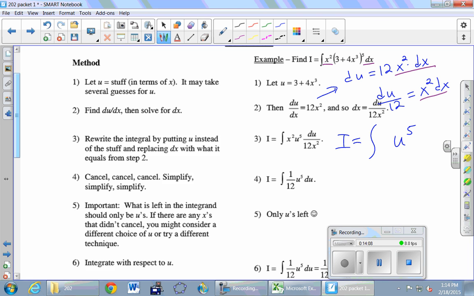Okay, and so now going back to this thing we called I, all we have to do is put right in here the stuff that's the same as what's underlined in purple, du over 12. And so again, you should confirm that everything in the original integral is now in the new integral. No tricks. We would be out of luck otherwise. We'll see one in a second where we're out of luck. Just sometimes you will be. According to the problems in the homework and on tests and quizzes, it's going to appear that it will cancel almost all the time, but that's because they were specifically chosen so that the integrals would yield to u substitution.